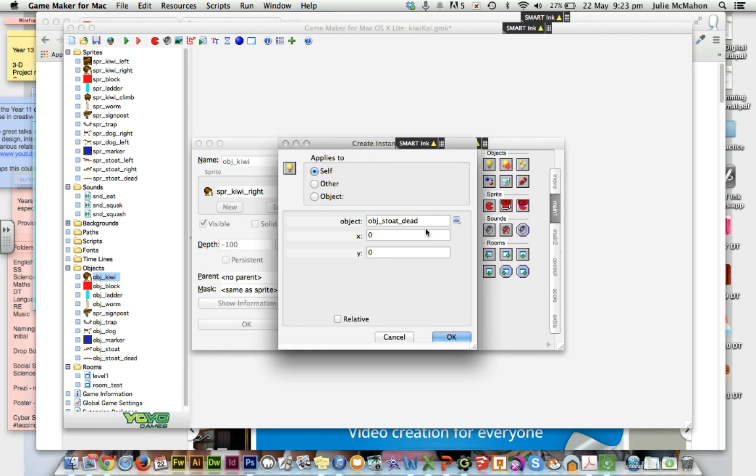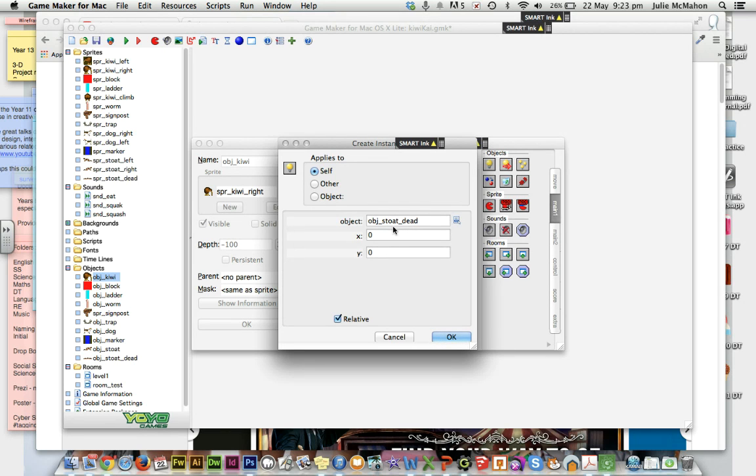Now this is where it can be a little bit confusing because we want to create this instance at 0, 0 relative, but we don't want it relative to the Kiwi because then the Kiwi will have a dead Stoat on top of it and that will look odd.